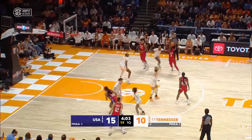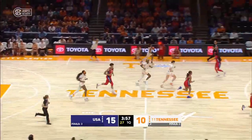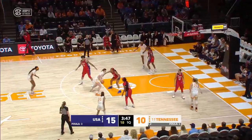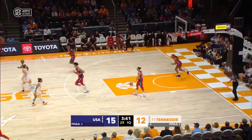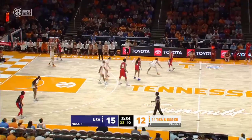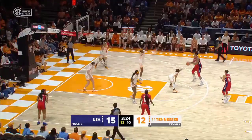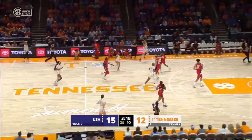High ball screen for Young with Griner drifting. And now the elbow jumper. That shot was a little bit off balance. Maybe another rotation. Switch sides of the floor one more time. Jackson. Powell gets it. Rakia Jackson adds that to her game, and she becomes really challenging to defend in a college game. Nice move by Sarah Puckett. She's got 5. And I'm not saying Jackson can't shoot it. She can shoot it, but she's 0 for 2, and that's an open look, and you've got to knock those down. Griner with the mid-range shot. Tracked down by Powell. One possession game, 3:20 to go in a fast-moving first quarter.